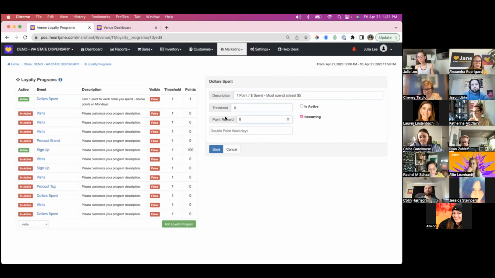Point reward is 1 point. And this would be recurring because it means that once they spend $5, they earn a point for every following dollar that they spend. If you didn't have recurring checked, it would just be that as long as they spend $5, they get 1 point, no matter how many dollars they spend.